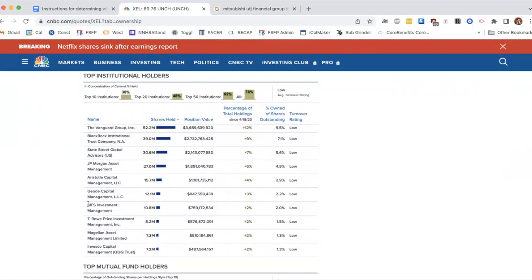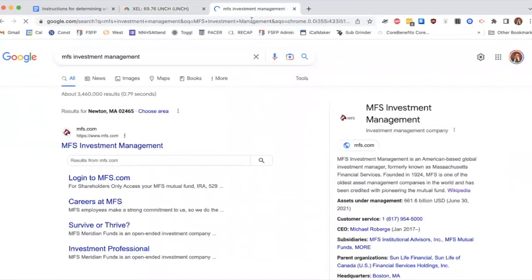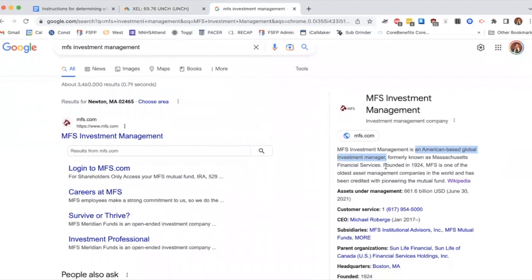Now, if you look at MFS Investment Management, and if you Google that, what you will find is that MFS Investment Management is an American-based global investment manager. Okay, so MFS Investment Management is itself American. I believe it used to stand for Massachusetts Financial Services.